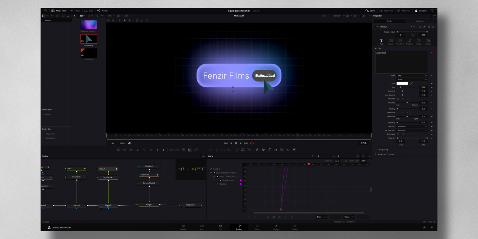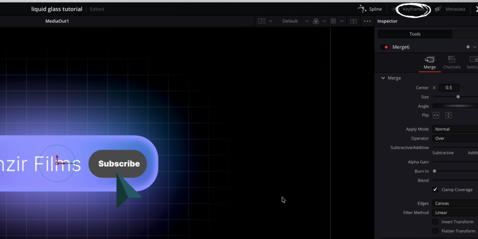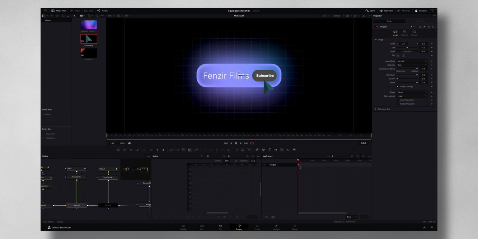Now you need to play with the merge. So let me just turn off this merge for now to see where it is happening. So as soon as the title comes, the mouse comes, it clicks. As soon as it releases somewhere here, you bring in this keyframe tab and you need to play with the keyframe.